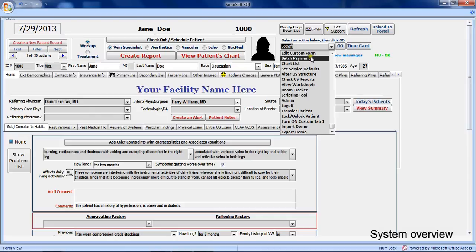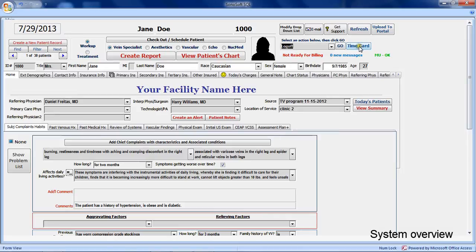We won't go through each one of those, but it's access to different things. One of them would be ePrescribe and a number of different things, a chart list, the time card, and then we have these three little messages over here. Notice there you have different colors.